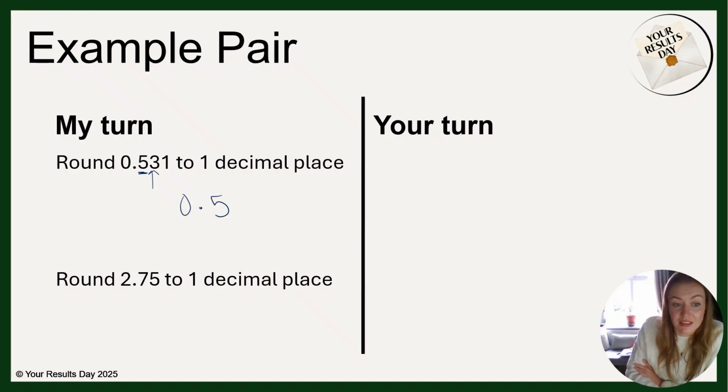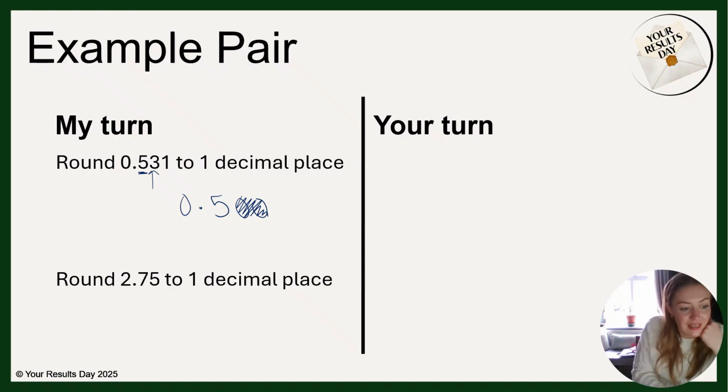Now, just a reminder that we could, like with the previous questions, replace the missing digits with zeros. So the 3 becomes a 0 and the 1 becomes a 0. But in decimals, any zeros that come after the last non-zero digit are pointless. We don't have to write them down. So 0.5 is a good enough answer here.